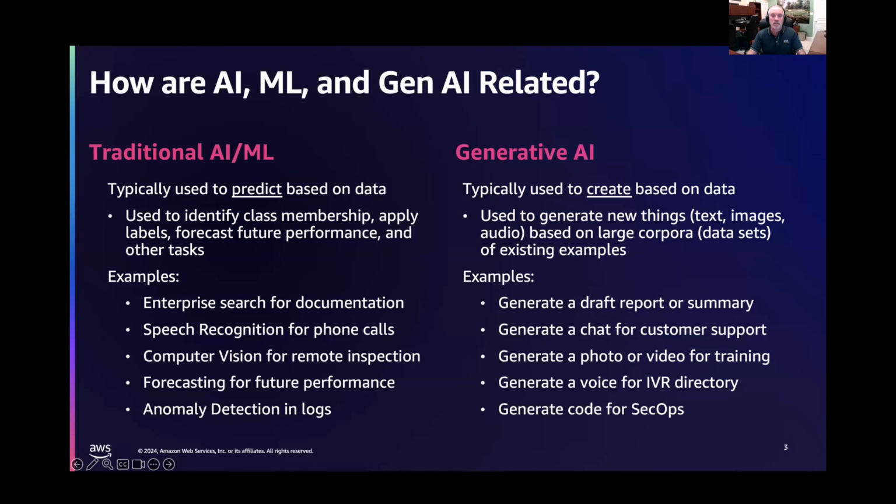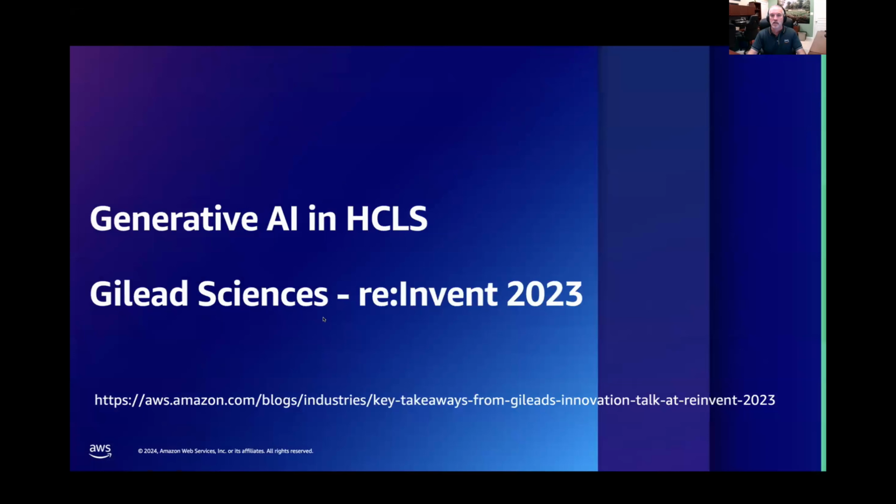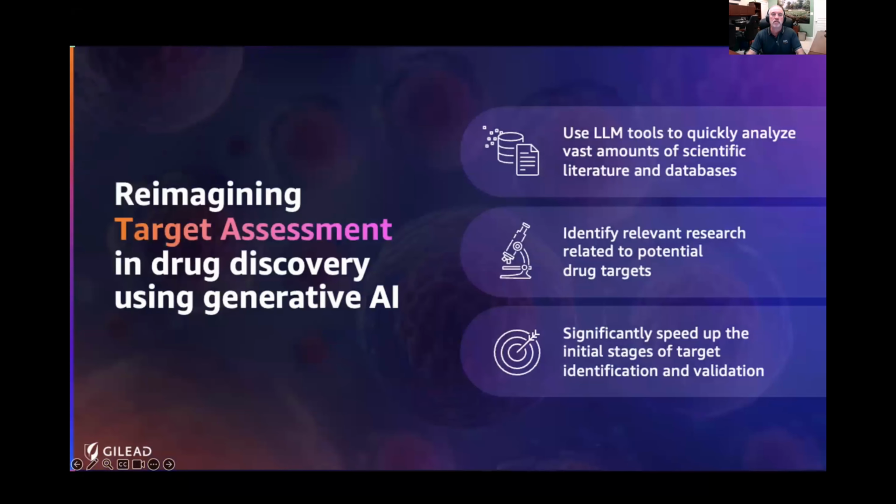So there's been a lot of hype in the industry about generative AI. There are a few companies that are actually starting to do things in a production setting with generative AI. One I want to highlight is Gilead Sciences. If you look back at 2023, that was a time frame where a lot of my customers were experimenting with generative AI. Not too many people were doing anything in a production setting. But in late 2023, at our re:Invent conference that happens in Vegas every year, Gilead Sciences presented how they've taken an example and moved it into production. And so I just want to highlight kind of what they did.